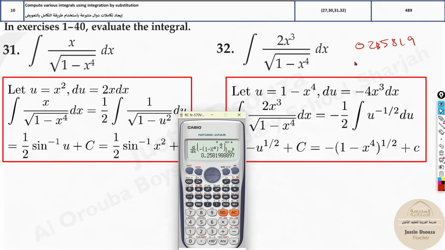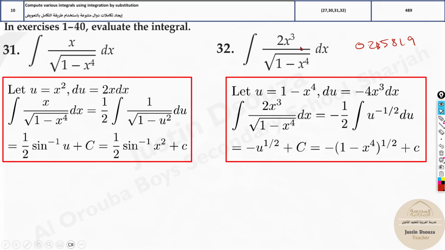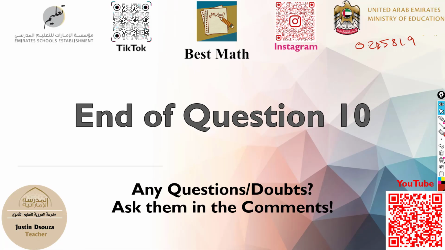You can even take 0.25, and you will get a different answer, though. If you put 0.25 over here, you will have the same answer. So whichever value you assume, use the same x value both for the given question and for all the options. That's how you can easily solve this one as well. Another easy and simple topic. That's the end of question 10.